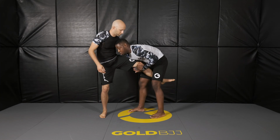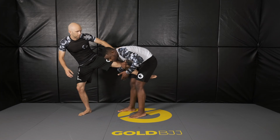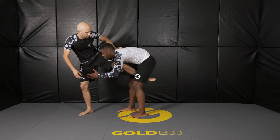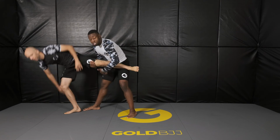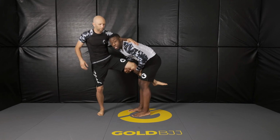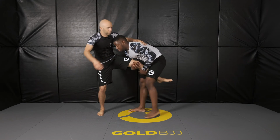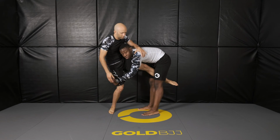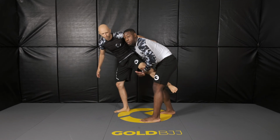If, let's say for example, I want this, but he's backing up from me, well guess what? This opens up the opportunity for me to get to his ankle. So while he's running from me, I can, you know what, boom, and I grab this, right? But initially, all of them work, they're all fine. But if he's running away from me, I go for the ankle. If he's staying tight to me, I get what's close to me, which is both of them, okay? If I can't get either or, I go to the outside with the takedown, okay?